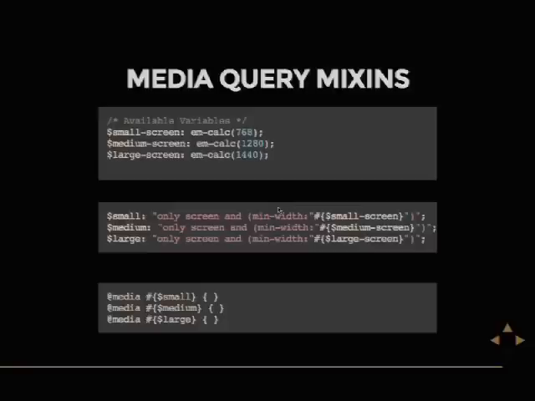So the first one is the variable for the size, and the second one is actually using the media query. The third example is what it looks like when you're making your styles. So instead of having to write out that second code snippet every time, you use the third thing. You're using it just for the small grid, and this is the style that you want to happen.